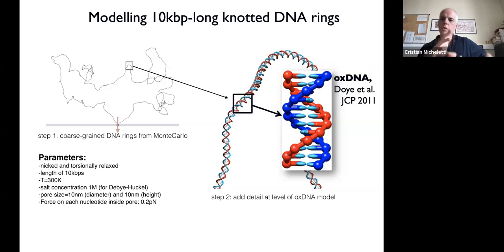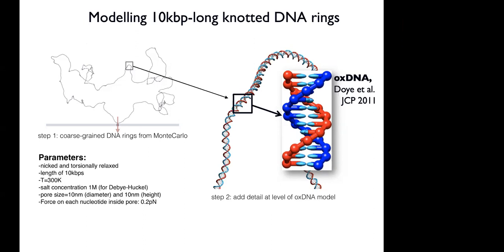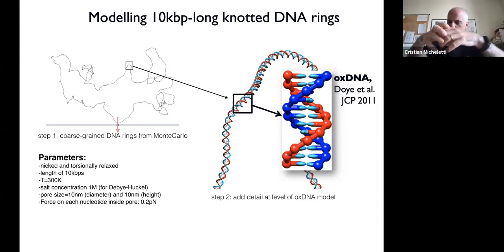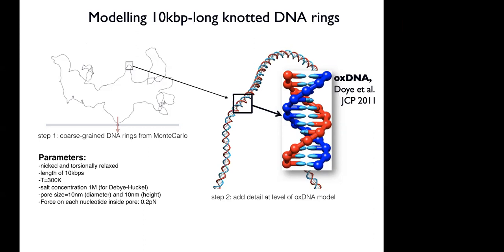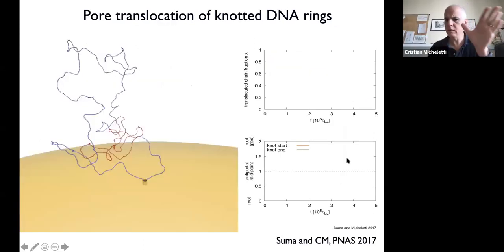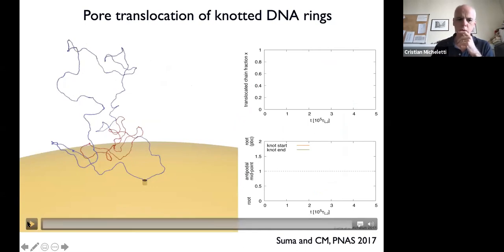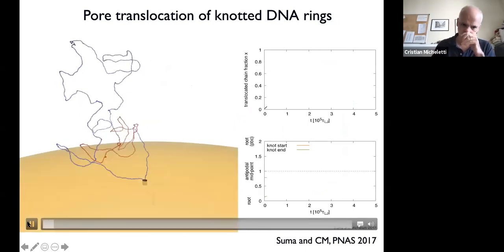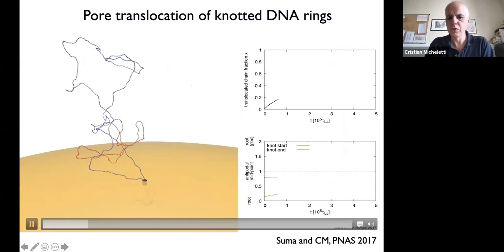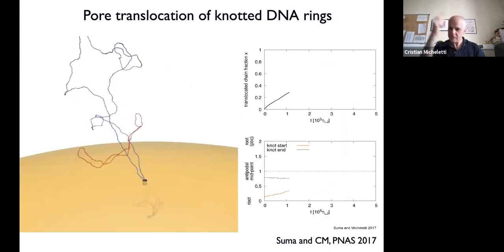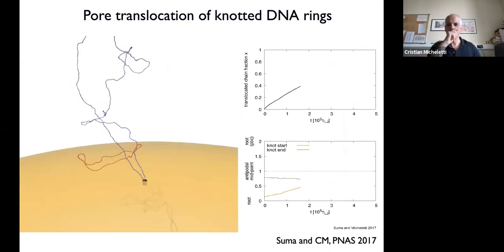We used a model that is quite detailed, accounting for the double helical nature of DNA and the possibility for the strands to open up. We assumed that if you have a topological entanglement, that may snap or cause a bubble in the DNA to open. It didn't come up to be an issue at all. This is a model of the double-stranded DNA.